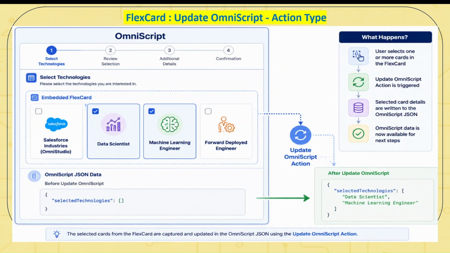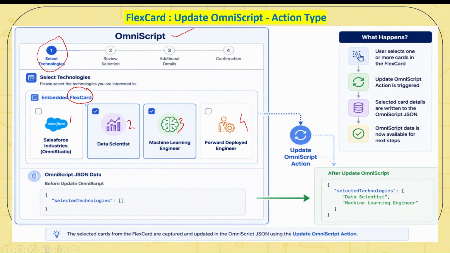Let's understand the scenario with this diagram. Here, this is the OmniScript. In the first step of the OmniScript, we need to select technology. This FlexCard we have embedded inside the OmniScript. It is the same FlexCard we implemented in the previous video, where we added multiple cards. The same 4 cards are here.